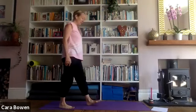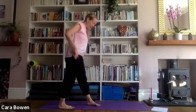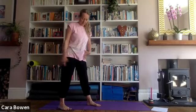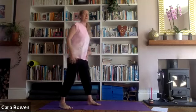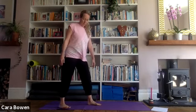And then from here, you're going to settle your feet down and just have a look at your feet, because both feet are pointing forwards. But what we're going to be doing is we're going to start to turn our pelvis, swing our arms and turn towards the back leg. And as I do this, if I'm letting my pelvis turn towards my back leg, I want to let my back foot turn out a bit, because the back knee is more comfortable that way. So see what you want to do.